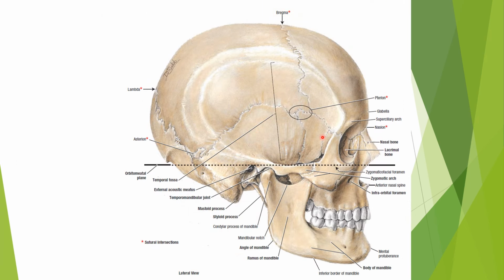You can see this picture, the same but from the other side. This is the Terrian region. This is the area of the bregma. You see, this is the top of the skull, connecting between the coronal suture and the sagittal suture. And this is the lambda, connecting the occipital lambdoid suture with the sagittal suture. This is the area of the pterion.